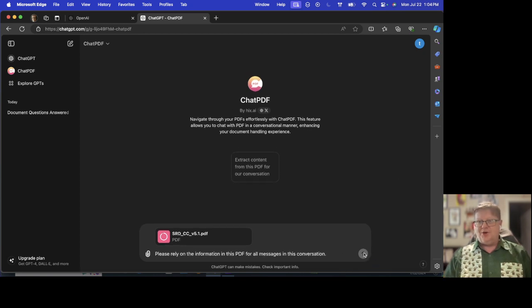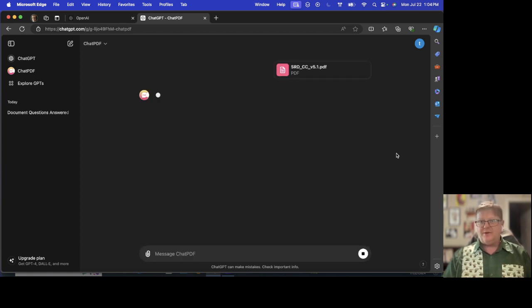And I gotta hit the go button here. Why is it being silly? Let me empty that out. Here's that. It's extracting it, doing the things.